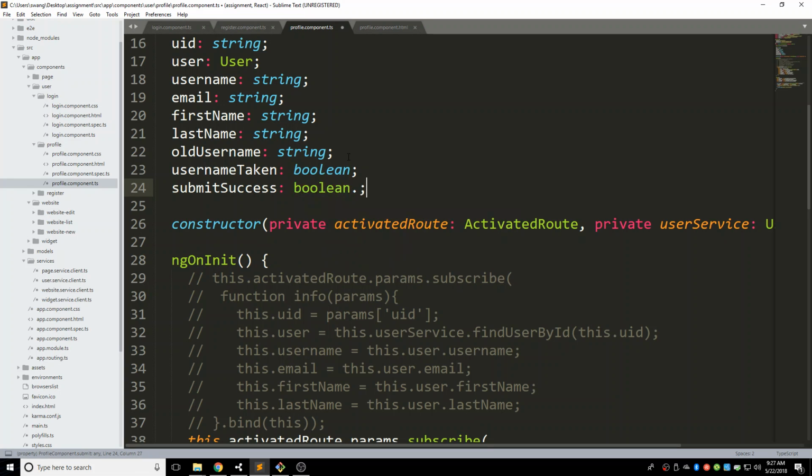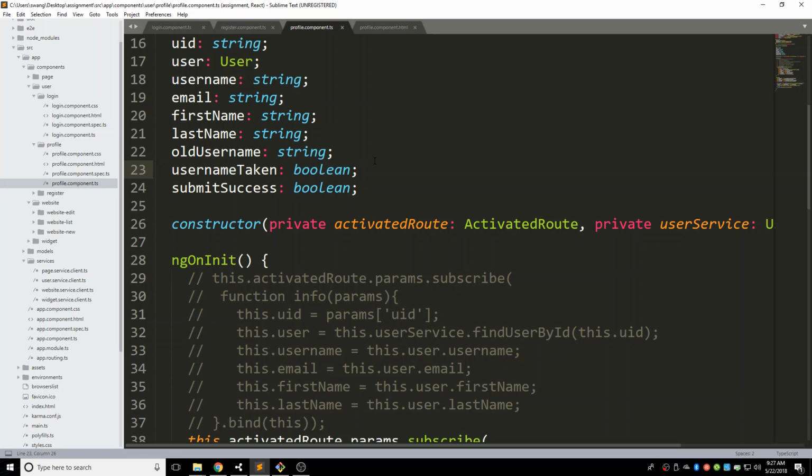It's another boolean. So I create two messages on our screen. When the submit is successful, I will show the submit successfully message. When the username is taken, I'll show the username taken message. Previously, when we did the login and the register, when we successfully logged in and registered, we'd navigate the user to another page.